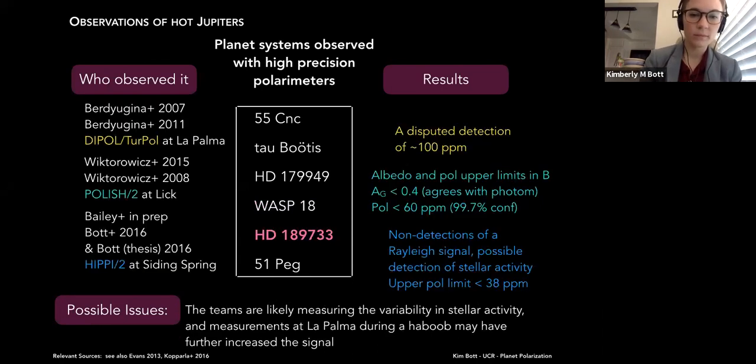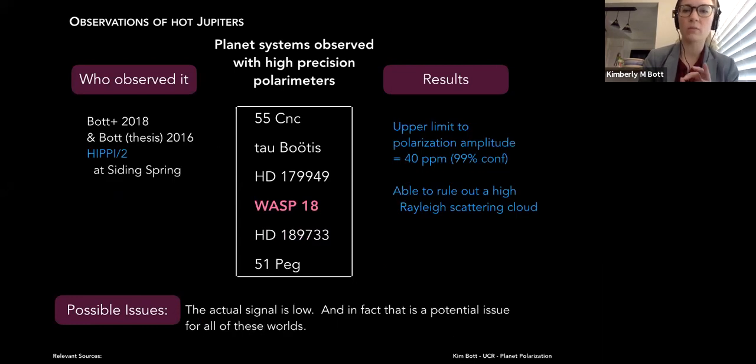Oh, and I wanted to mention the reason for non-detection in this and probably in many of these planets is simply that the signal is quite low. So at the time that the Seager paper came out, we didn't really understand that these hot Jupiters often have quite low albedos. And although your albedo doesn't necessarily determine your polarization, if you have a very high polarization but a low albedo, you're simply just not going to get enough photons to detect that polarization. So the fact that hot Jupiters tend to be quite dark is probably problematic for most of these planets.